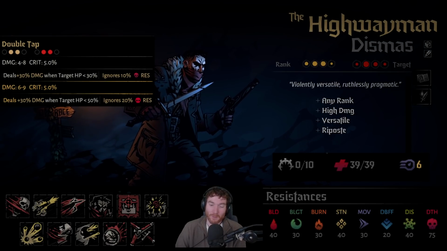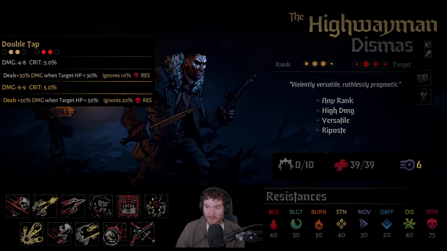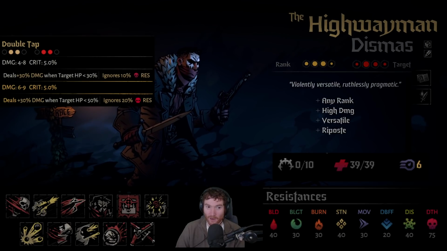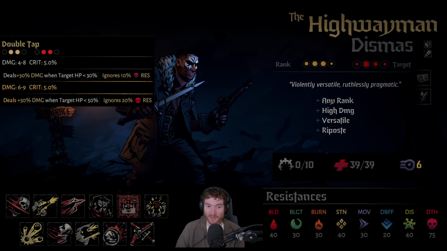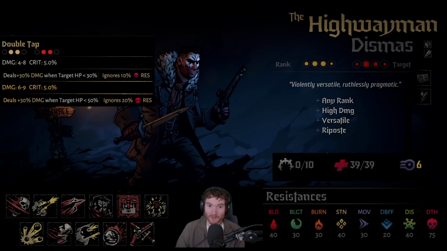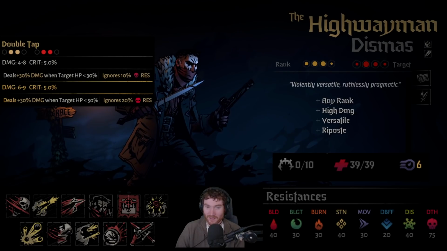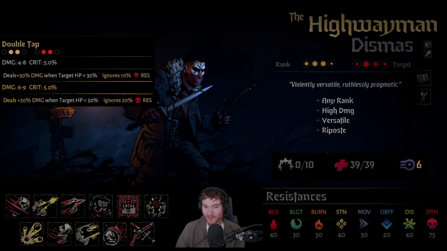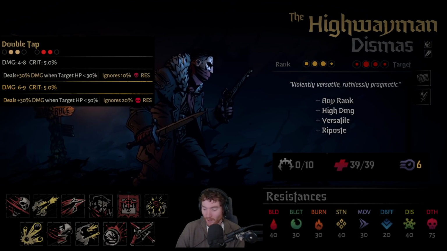So you might want, for example, ignore Death's Door versus boss to make sure that boss dies before it gets one more massive attack off on you. But by and large, I think the upgraded version of Double Tap is just absolutely disgustingly powerful. It's pretty late in the Highwayman tree, so it's going to be a slow unlock. And I think the Highwayman is good enough that you don't need to invest in unlocking their skills very often. So this is probably one of the last things you're going to get, but it's a nice payoff when you do finally get around to unlocking it.